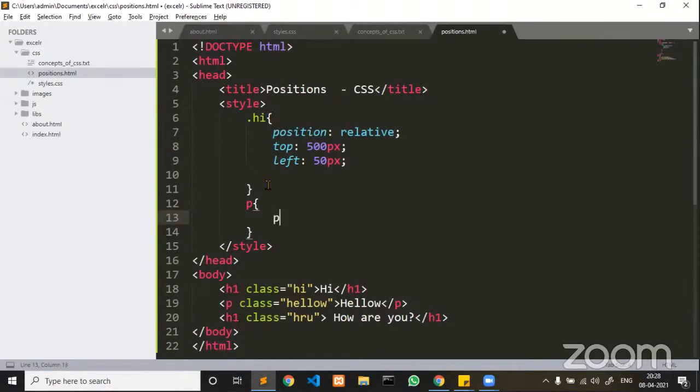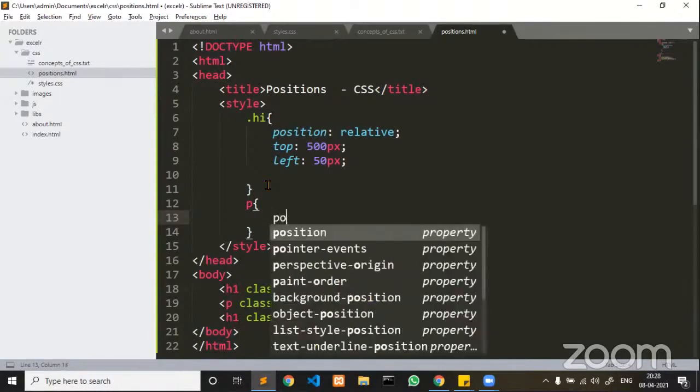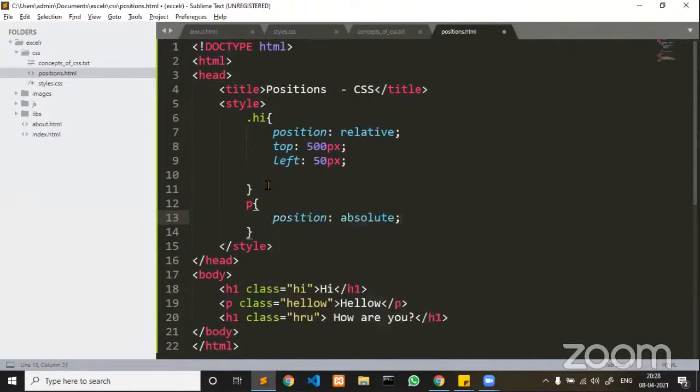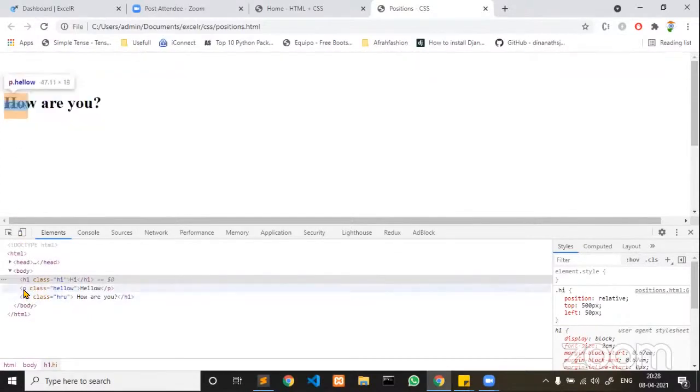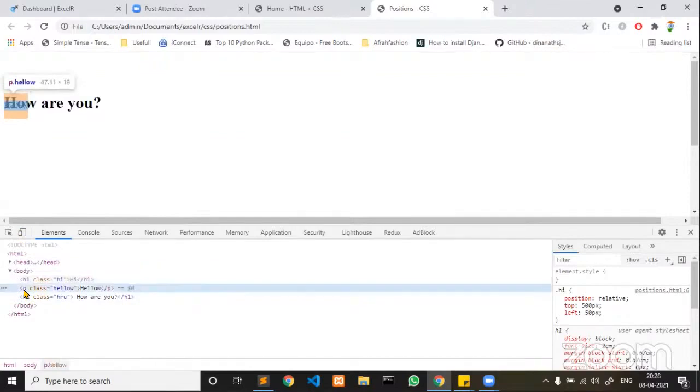Now, since I am going to give position absolute, guys, listen carefully. This is a very important concept which I am explaining today. When I reload, you can see there is some overlapping happening. Why is it overlapping? The moment you select a P, generally P is a block level element. Paragraph is also a block level element.